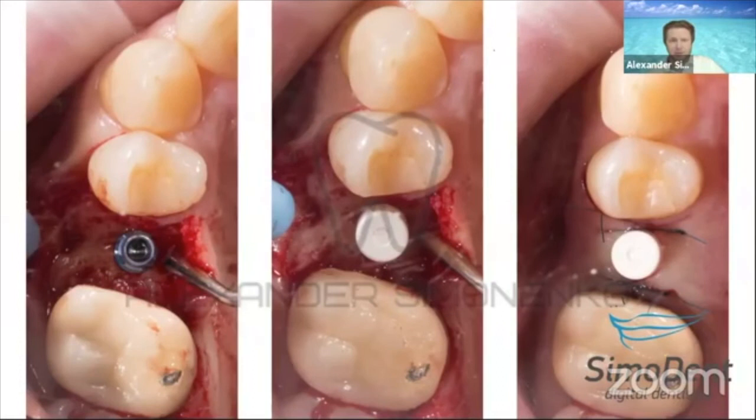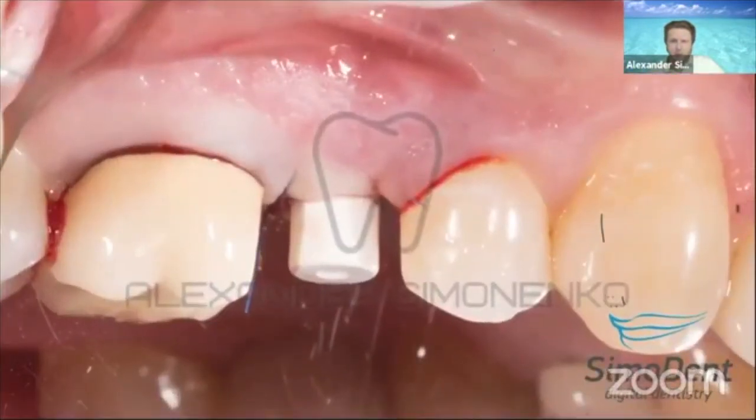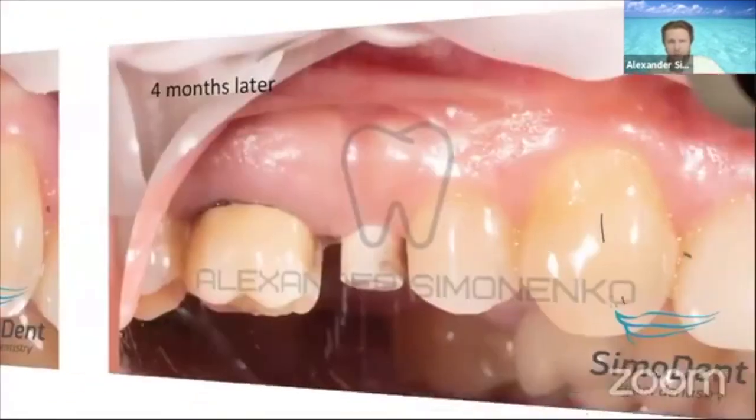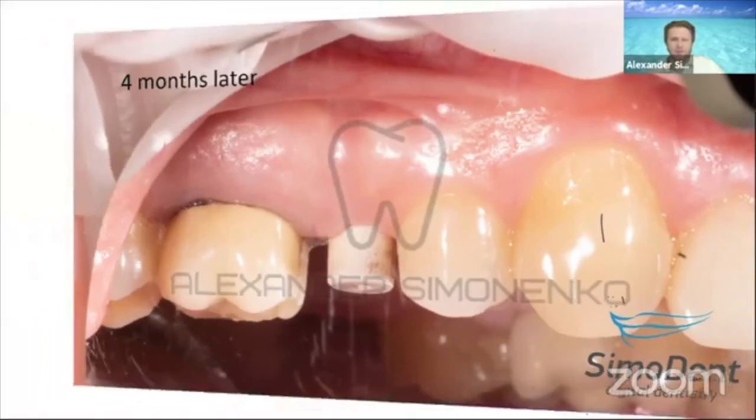And after implantation, we just click this cap on the top and make surgical sutures, and we can get the same situation. Very, very simple. And 4 months later, the gingiva shape is pretty good. We don't have any problems with this shape.